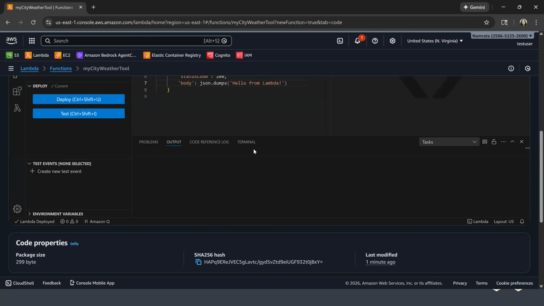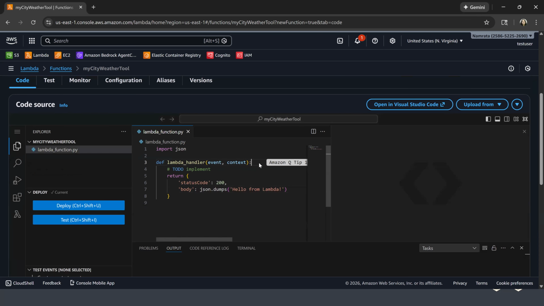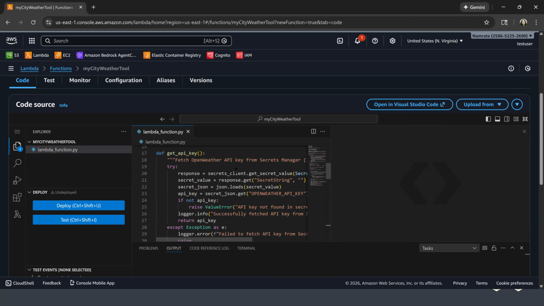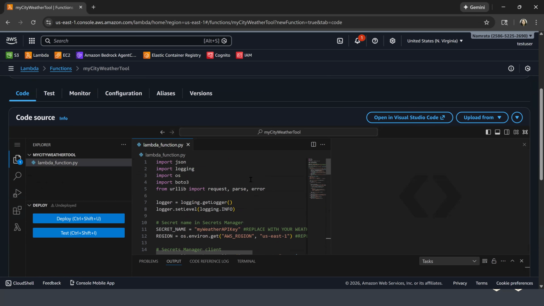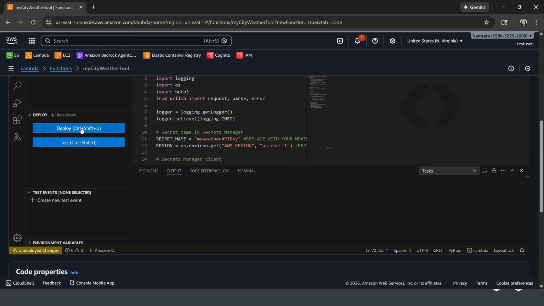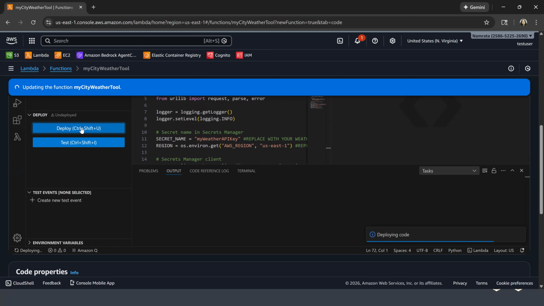Control A, delete, Control V. So we have copied our code over here. We are now ready to deploy the Lambda function. So let's do that. So it's deploying the Lambda function. So it's deployed.